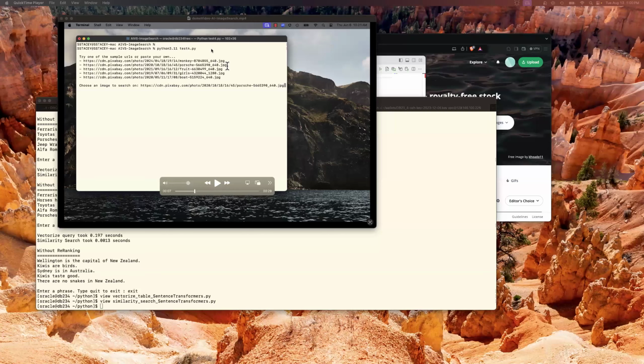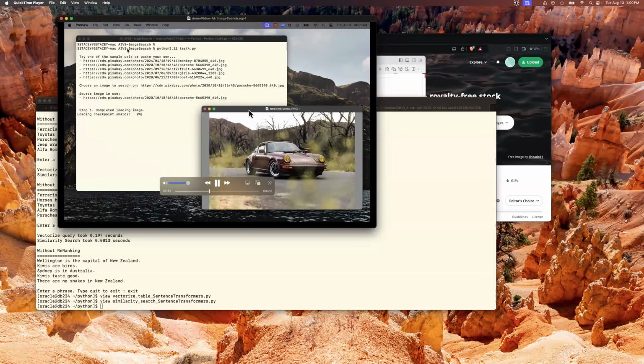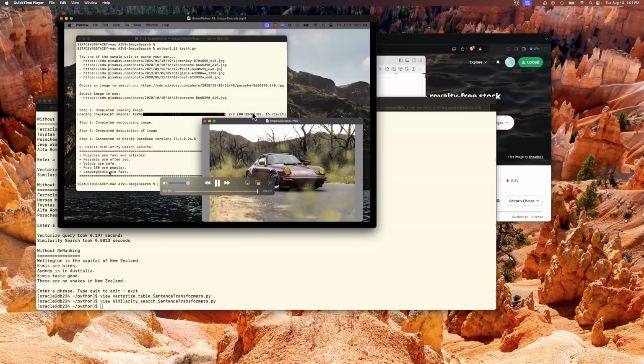So in my example, the one I'm going to choose is actually a car-based one. So I'm going to take a picture of this car. I'm grabbing this picture from this URL. I'm generating the vector of that image. I'm loading it, generating the vector. And by the way, this takes about 4 or 5 minutes. If we have time, I can show you one where you can choose what image you want to load up. I then generate the description of it, and I'm querying my same set of data using the picture, just as we did with that house. So you can perform these very powerful operations using that.